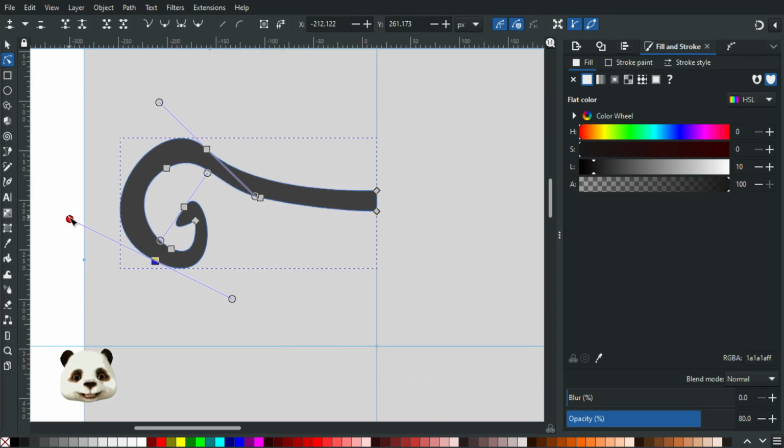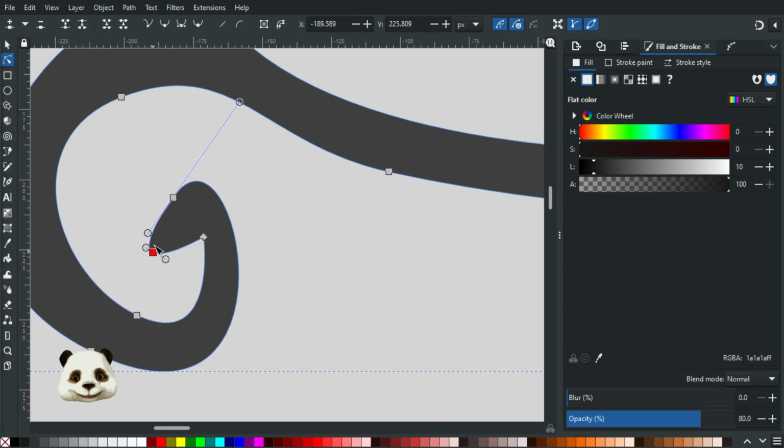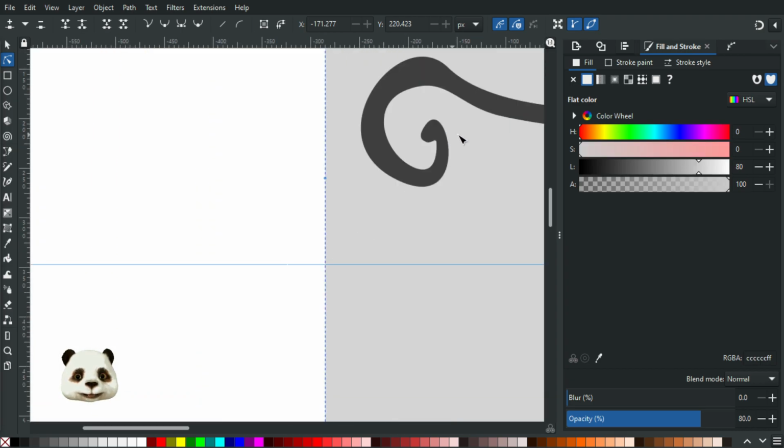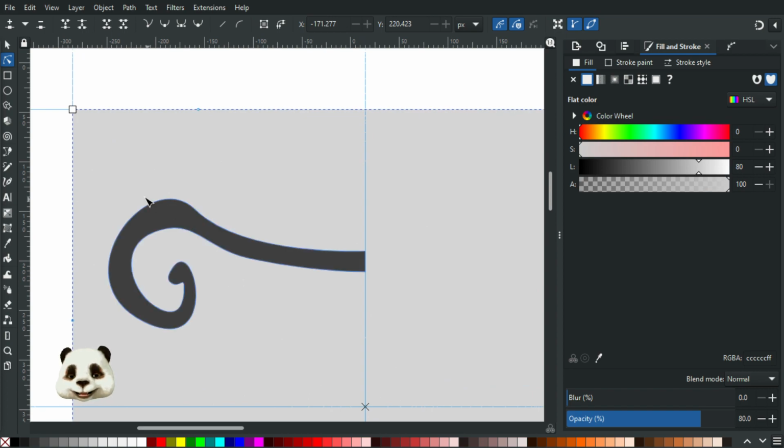Whatever. There are many ways. That's my point. Let's play a little bit here with this shape. Maybe create something like so. Doesn't need to be anything extraordinary.